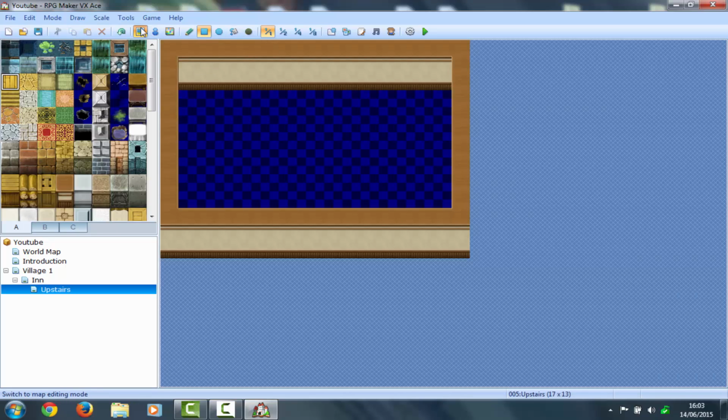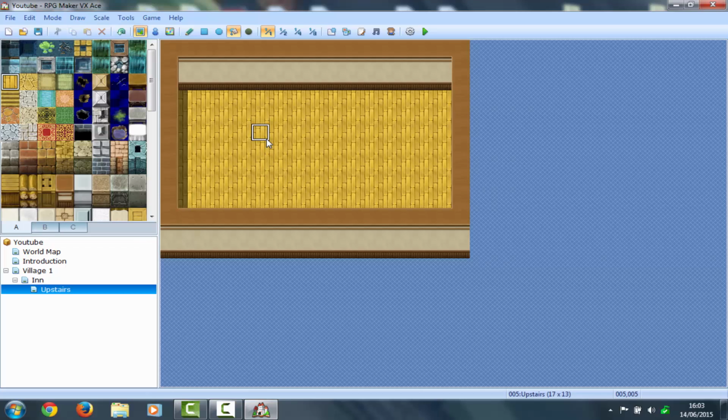And then go to fill. And then add some beds. That's what we're going to do. Actually, no. Wait a minute.